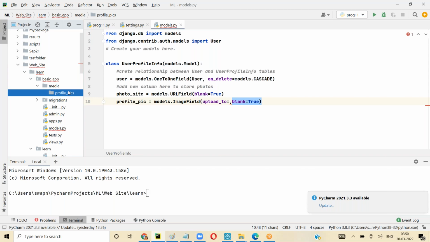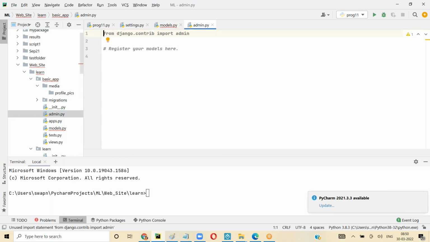We need to register this. Okay, so we'll come back here in some time. Any question there? Sir, we want to register in admin block now. Means admin.register, yes. Awesome. Class, yes, name.